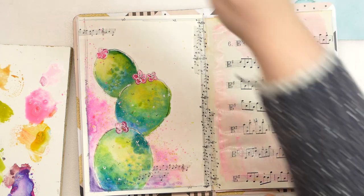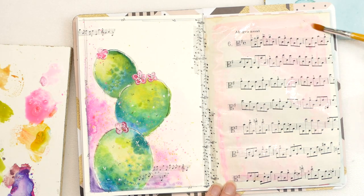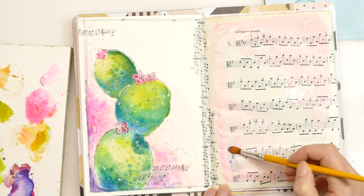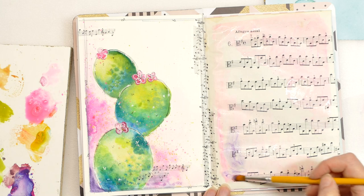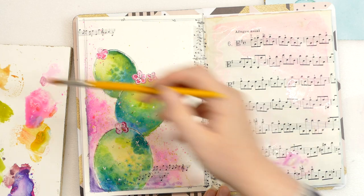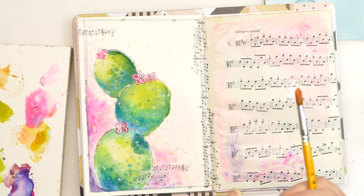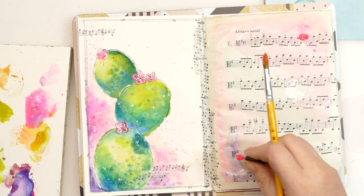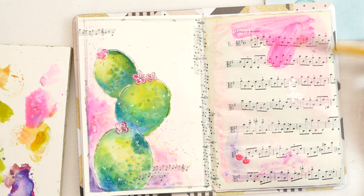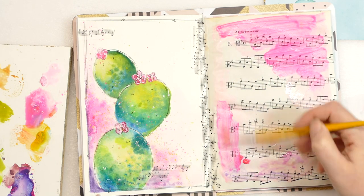So it might even be that when you create your junk journal, if you like watercolouring in your junk journal, then make sure that you include a couple of sheets of watercolour paper. As I said, I'm not going to get the same blend, but I'm just going to put some of the similar colours down, just so that the two pages marry together a little bit. I'm thinking that I might just take some of this pink and put it directly on the page. See, I can get the vibrancy of that. It's not looking overly pretty at the minute, but hey-ho, we will make it work.